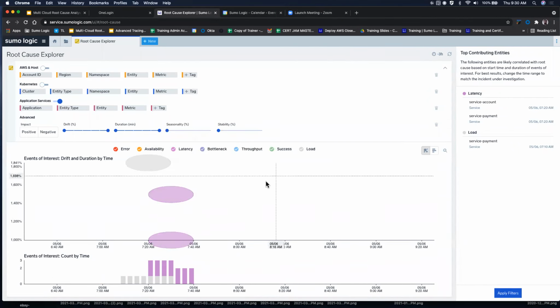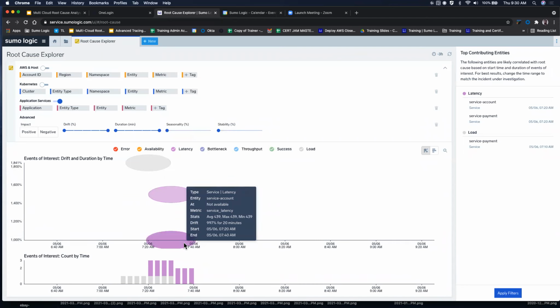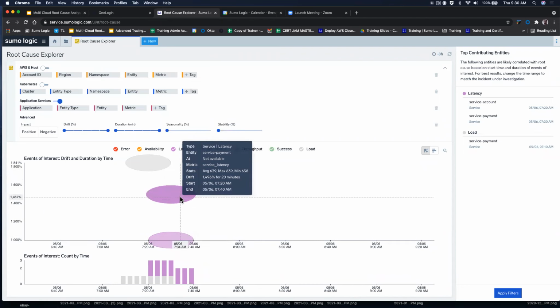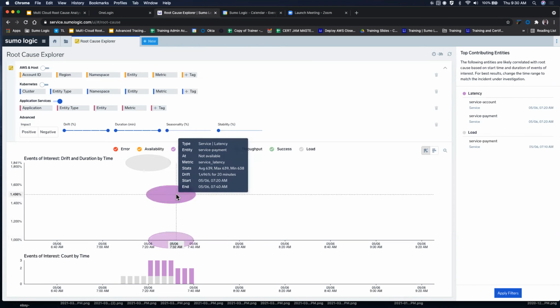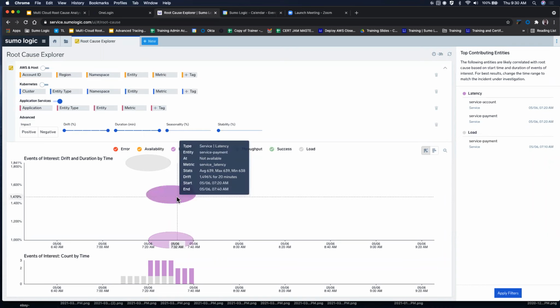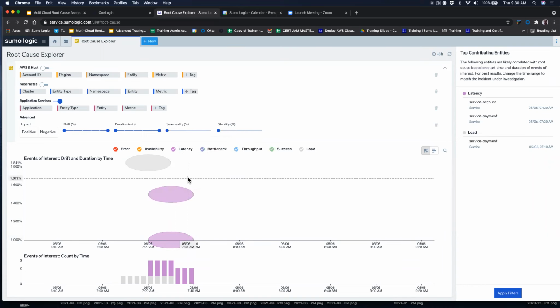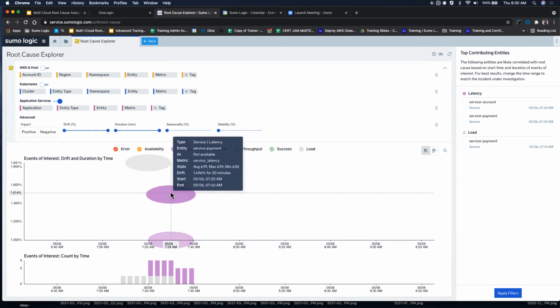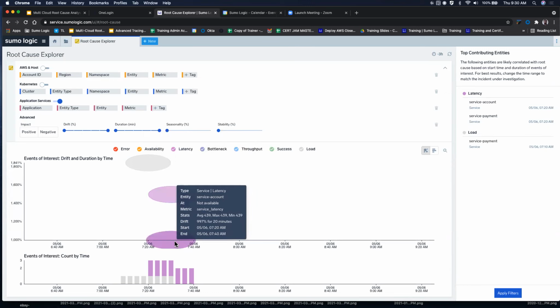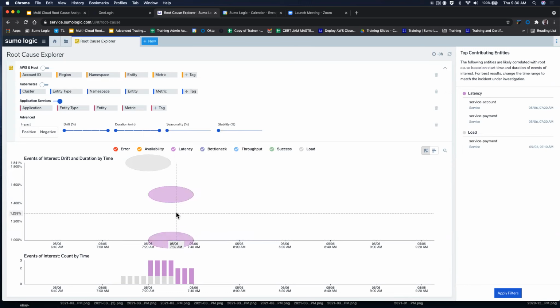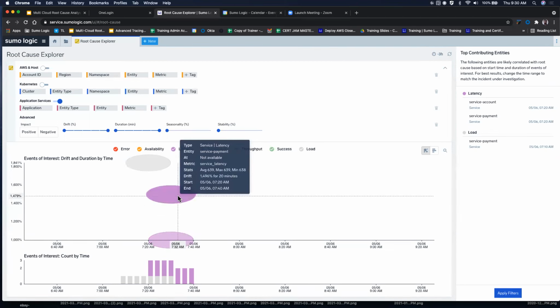What I want to start with is my scenario of service latency for the entity of payment and the entity of account, which are being viewed right here. So what I see here are those latencies represented by the purple, representing the telemetry data that I've ingested. These latencies didn't just happen magically. Well, maybe they did, but something had to occur for latency to happen. So that's what we want to see and start to look into the preceding events.